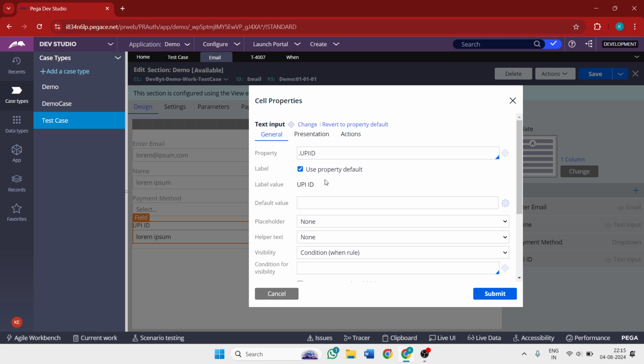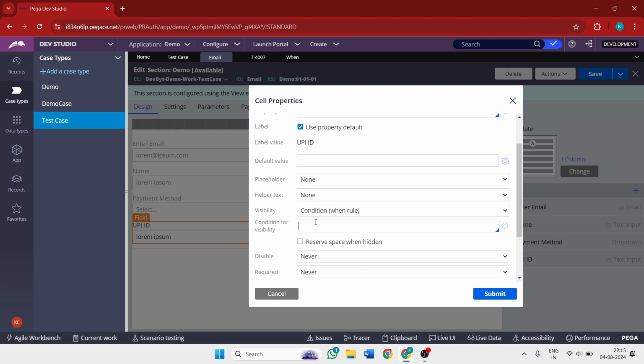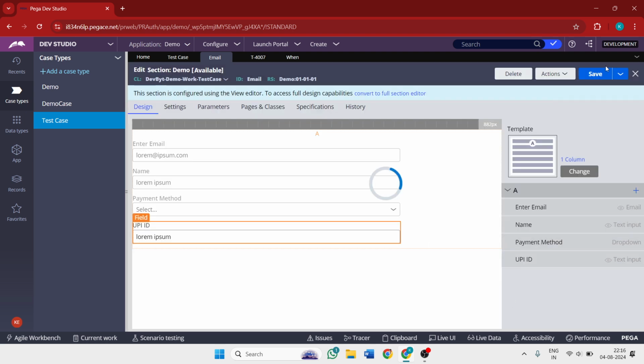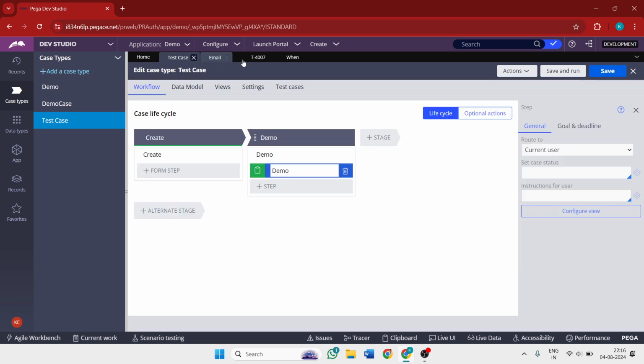Let me call my when here in this visibility condition and click on submit. Save here and now save and run.